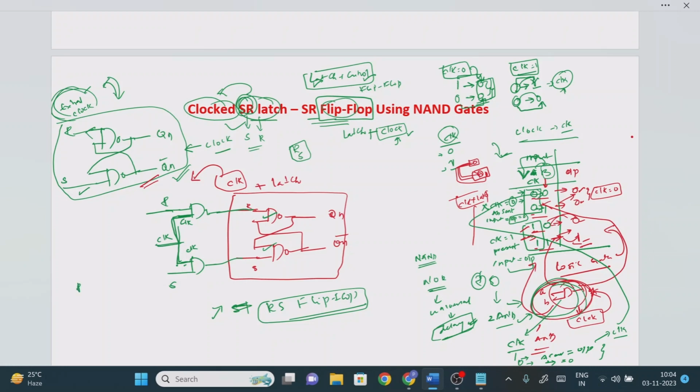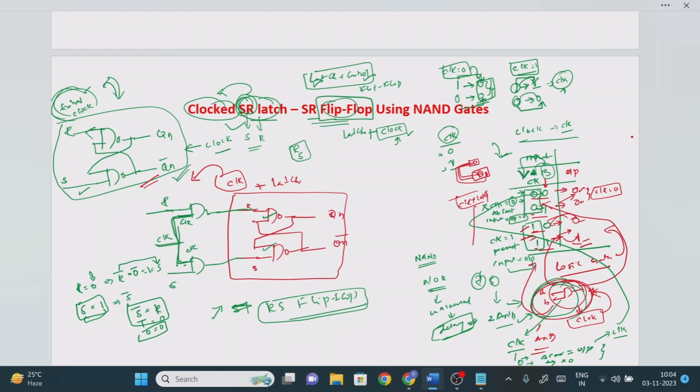As I told you, R means 0, S means 1, right? If you want to write this as R bar, S bar, what is the meaning? R bar means what value? R is 0, so 0 bar means 1. So what is the meaning of 1? S, right? So this is 1, correct? And if you convert this into R bar, you can get the S value. One more thing: if S equals 1, what is the meaning of S bar? S bar is nothing but R: S means 1, and 1 bar means R value equal to 0, right?